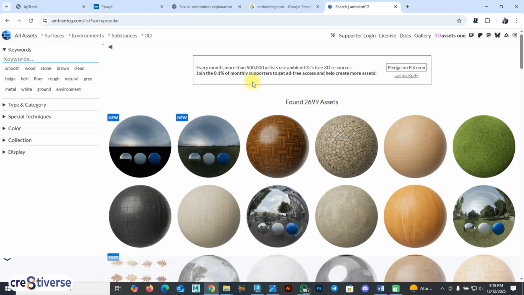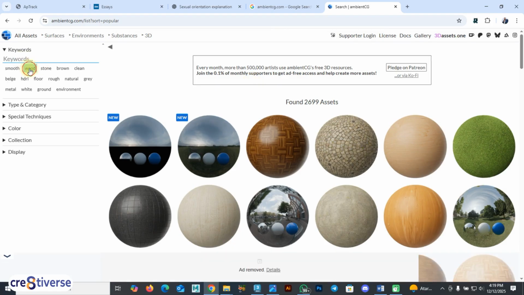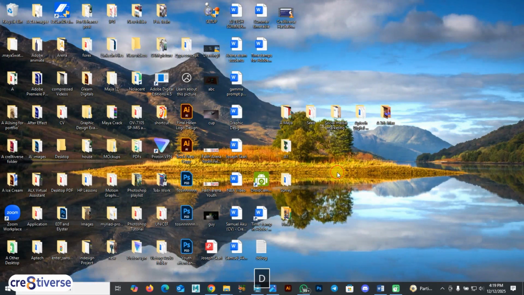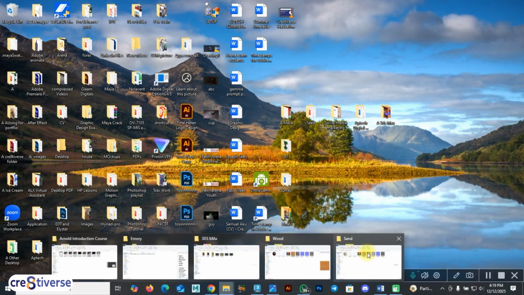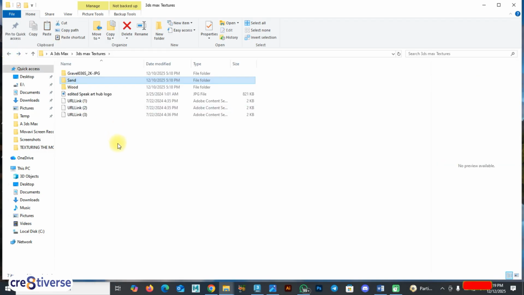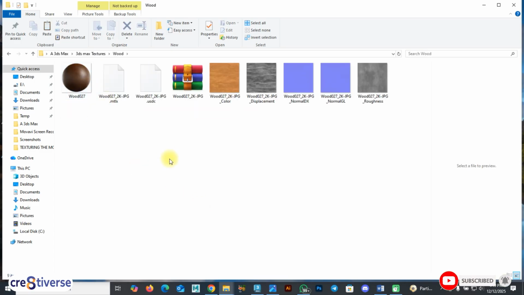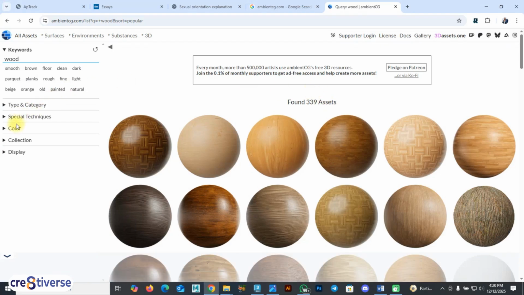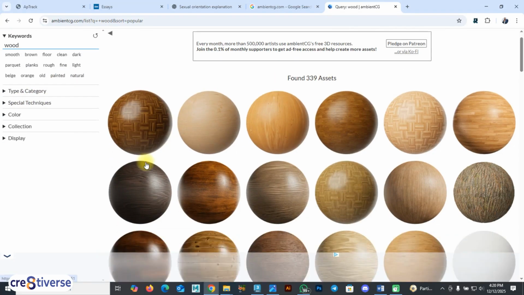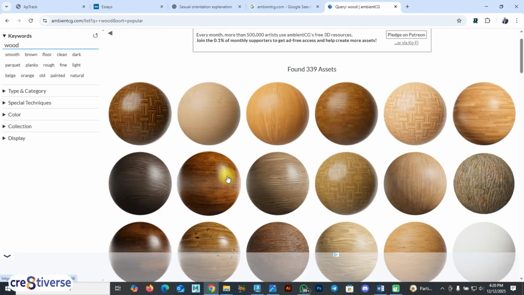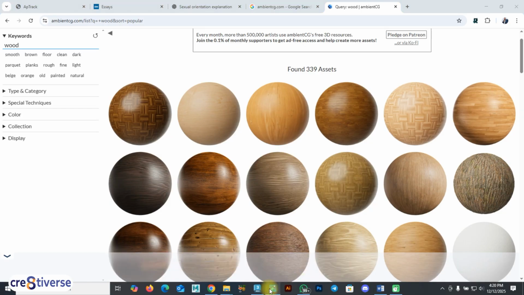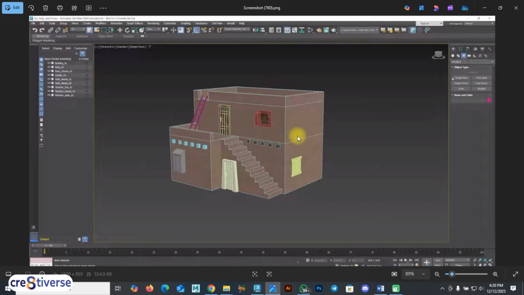So the next thing I'm going to do is click wood. This will load up wood for you. I want to download two or three materials: gravel, sand, and wood. This is the one I have here. Wood has loaded. You could find the one that looks like what we want to model. I think this is what we want to model. We want to create this effect, more like this.